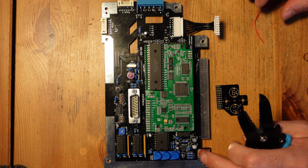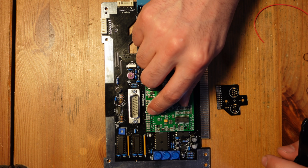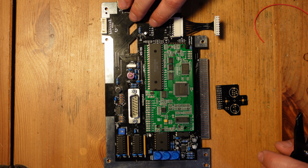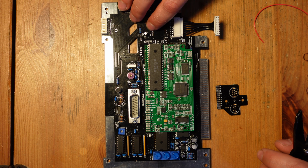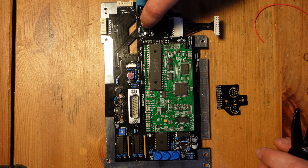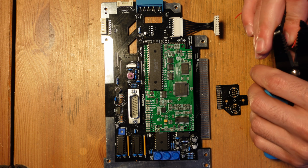But I am going to connect up composite video. And so to do that, it makes it very simple. You can see over here there's a pad labeled V, and that's composite video. So all I'm going to do is just run a wire from this point here to this little point over here, which is labeled C on the board. This is composite video out. And so since I've disconnected the internal composite circuit, I'm going to tap in over here to send that composite out to the jacks on the power board.